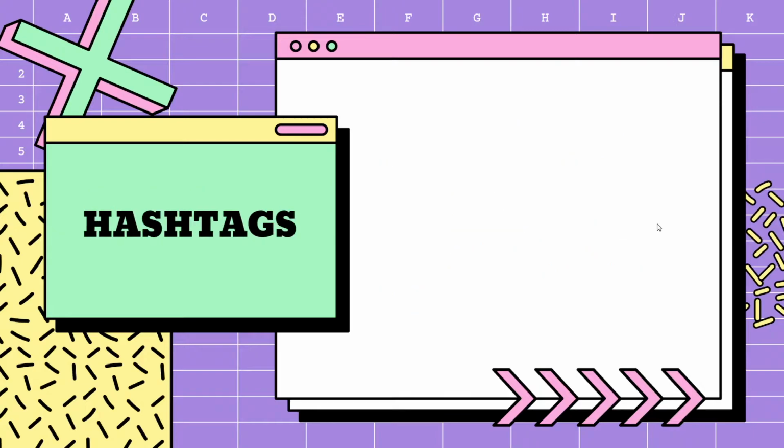All right, so let's talk about hashtags. In the past, it was very important on Twitter that you used hashtags. If you didn't use hashtags, your content didn't go anywhere, right? But now, in today's times, hashtags have a negligible impact on posts. I'm not saying that it doesn't help your posts, but I'm saying that it's a very small percentage, right?